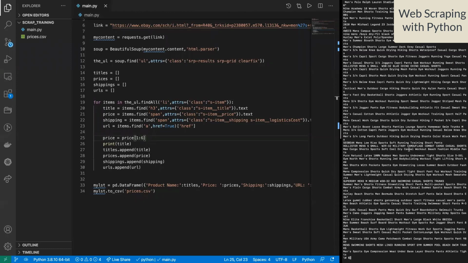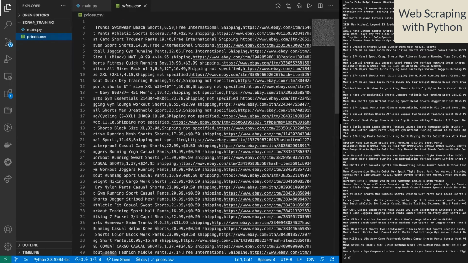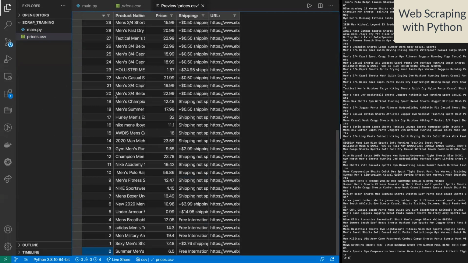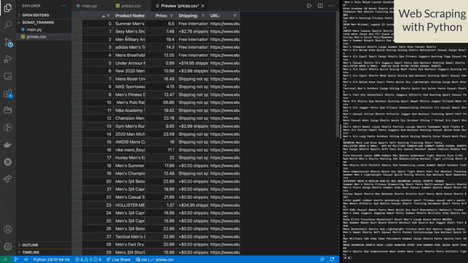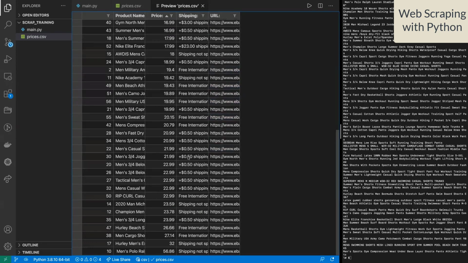If it works, we will see. Yes, and there you go. See, all the item names are printed on the terminal, as I had the print title. And if you go to the prices CSV in here, you can see that we have all the information we needed about all of the items in that particular page. And if you want to visualize it better, VS Code also allows you to do that. You double click on that and click on open preview. As you can see, it shows you the data in table format. So you have all the information we were looking for. For example, I want the cheapest one. I could click on ascending and there I have the cheapest one. And now I can use the table however I want and interpret the data however I want.